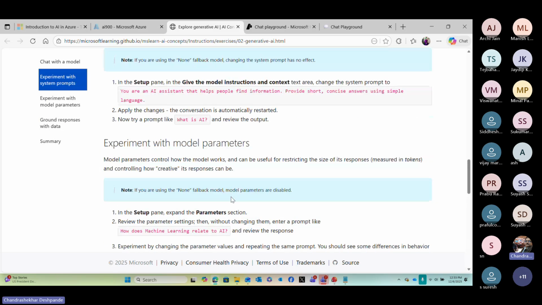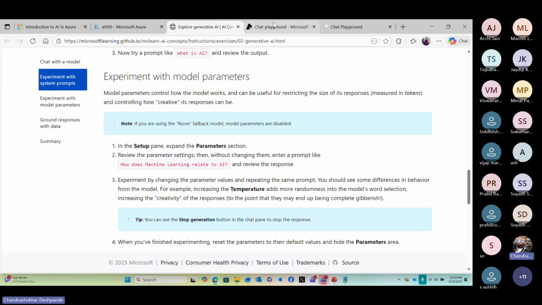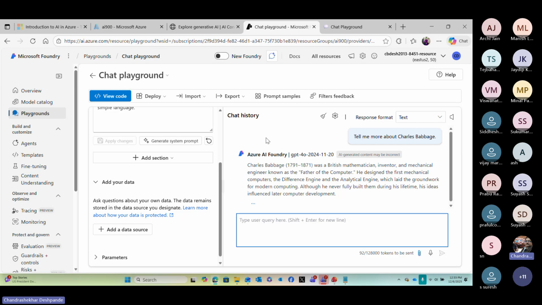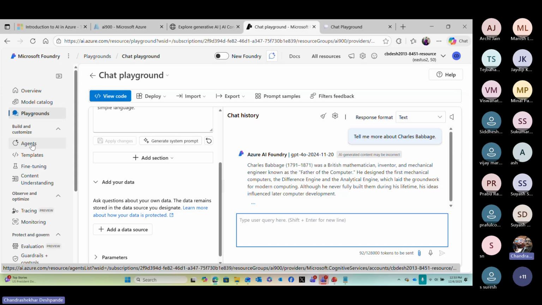So that's how this whole system works. It can work in your Foundry portal also. Now let us have a look at some other aspects of this. Here you can see, from here you can do orchestration. You can develop orchestration of enterprise level workflows. We call it single agent system or multi-agent system. Multi-agent system also can be designed here.